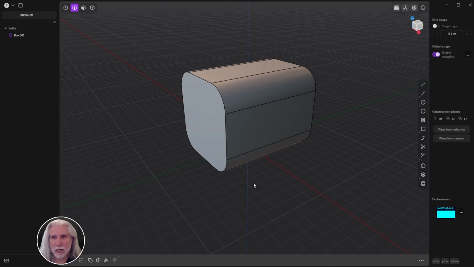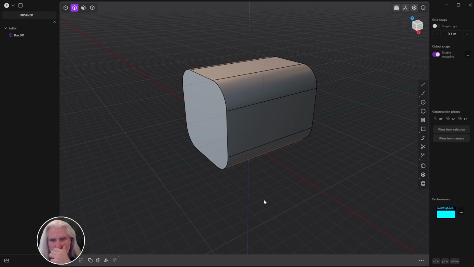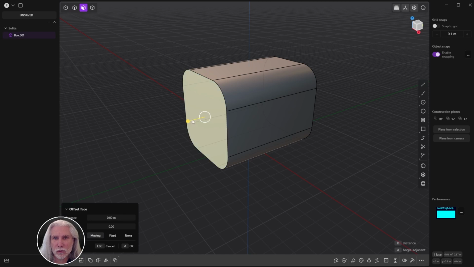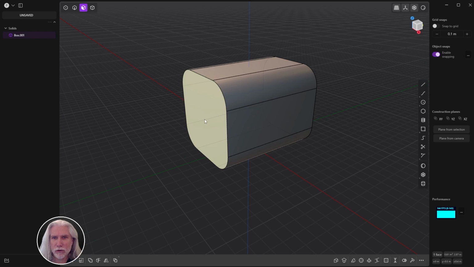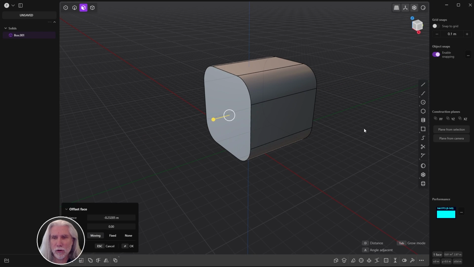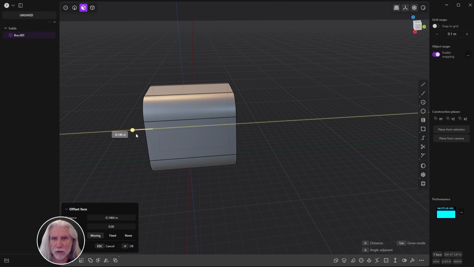Now, if I want to change some things here, I can actually adjust these. I don't have a history like I would in a procedural program like Houdini or if you use Mesh Ops in Modo, but I can still adjust these, right? So if I press 3 and go to face, I can select the face here, and I've got this little offset handle. Again, it just auto-activates that tool if you want it. And I can push it in or out if I want to change the length of this cube here. So I think it's a little longer than it is tall.